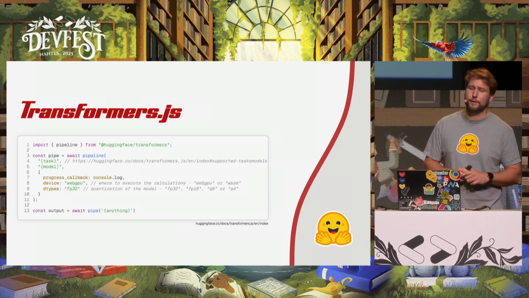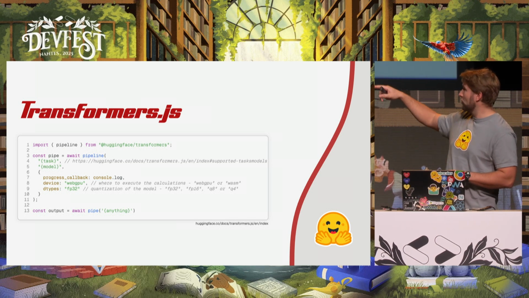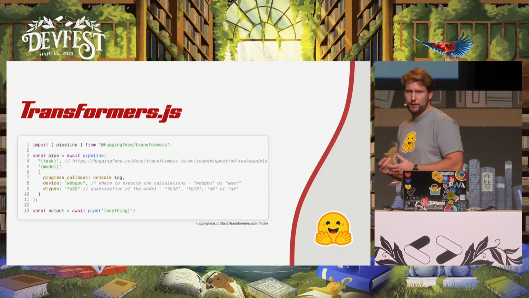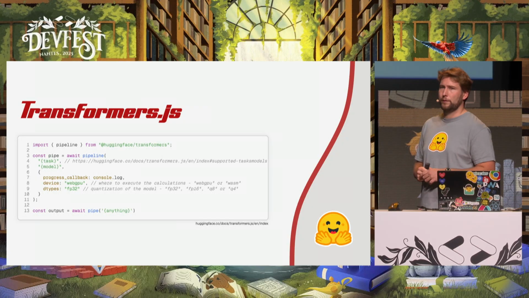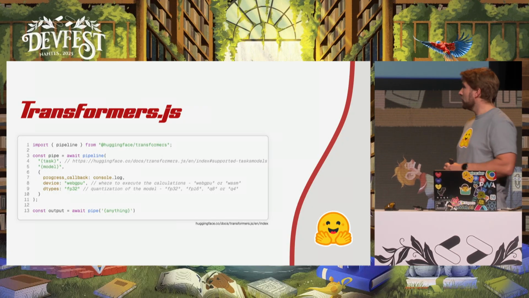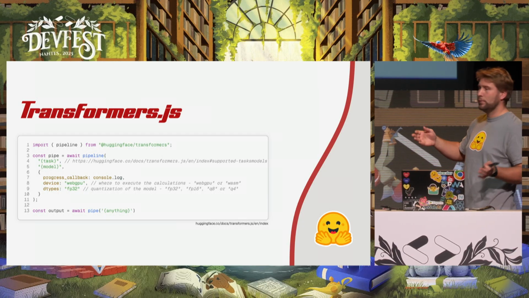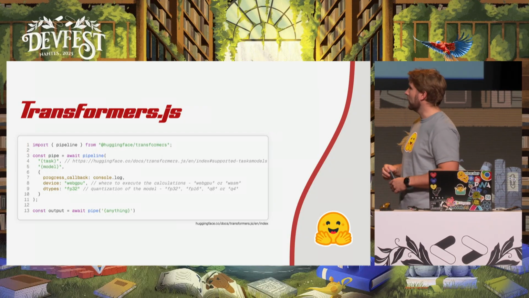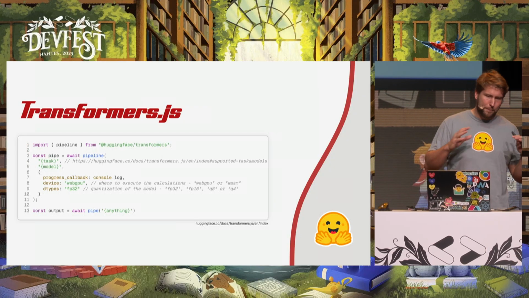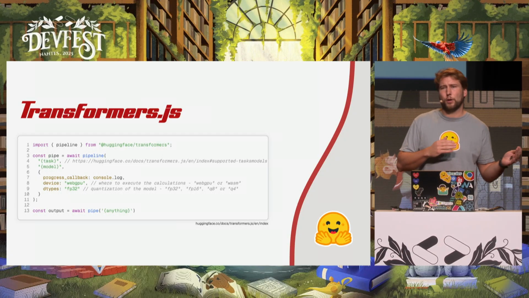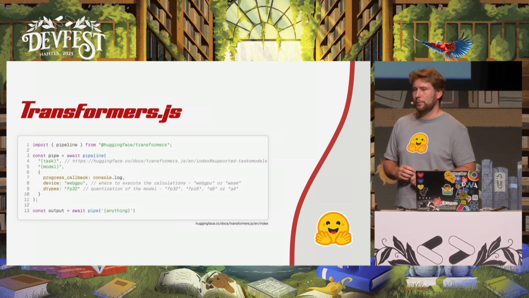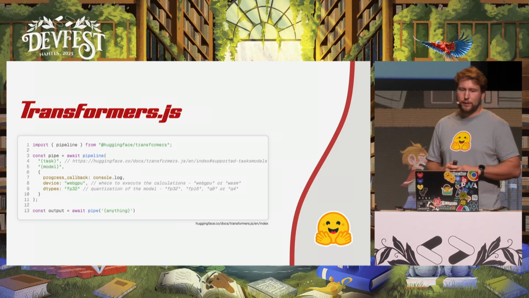And then we can also decide whether we want to use WebGPU or CPU or WASM, and we can also define a dtype, which is the compression, or the quantization, that we want to use for that model. Once we have the pipeline, we can basically take any input. The pipe will take that, run it through the model, and return the output. Of course, there are a lot of steps in between, but that's basically it. Based on the task that we define, the type of the input and the output changes. Okay, so it's pretty easy to use machine learning models in the browser.